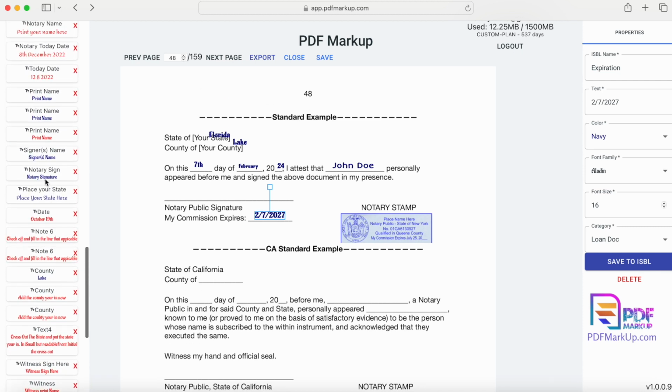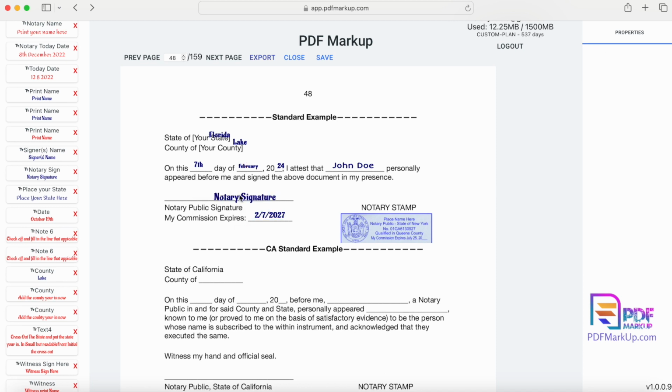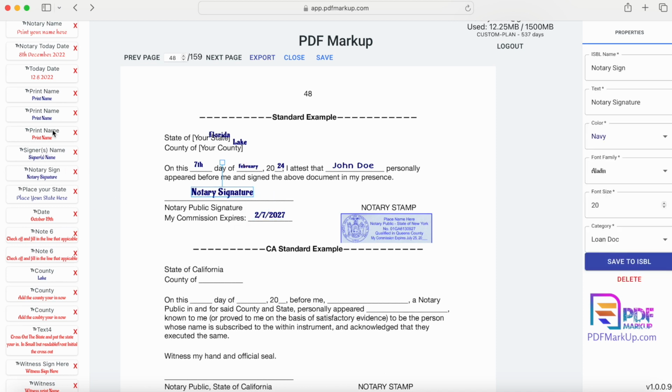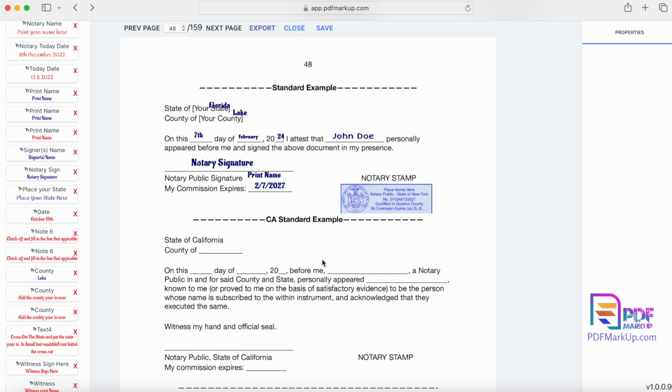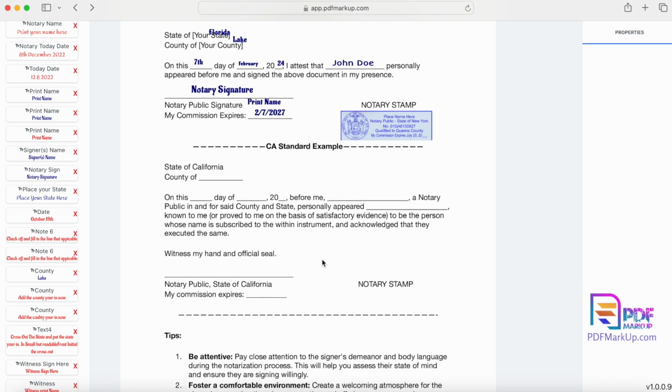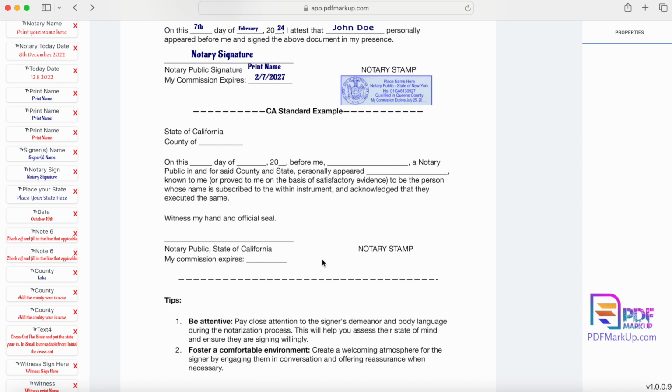You stamp, and you thought you already signed because you're automatically always sign, print your name, then date, then stamp. So sometimes when you're doing a million things at once, your brain is like, well, I stamped, so I must have done everything else because that's normally the order. Gotta keep that in mind because that will happen sometimes. Okay? So that's how you fill that one out. So next we have the California standard example. This is an example of a standard California notarial cert that may be used for a signature witness.